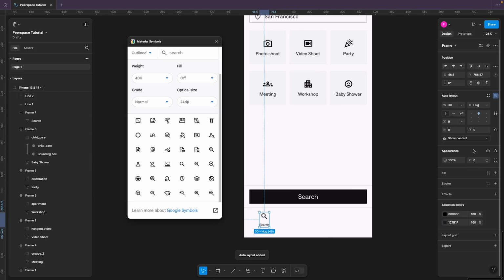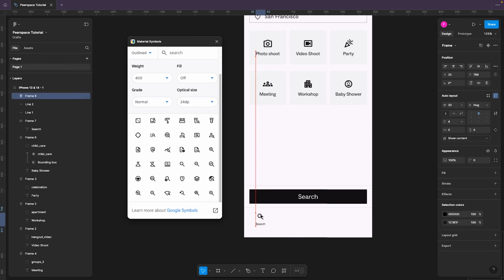Click on Shift A, and the distance between them should just become 4. And then I'll click on Shift A again. So this is just like a group. And then the Shift A that we're clicking now is to make another frame that will be the main nav.